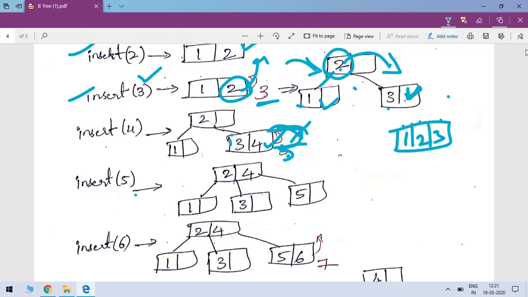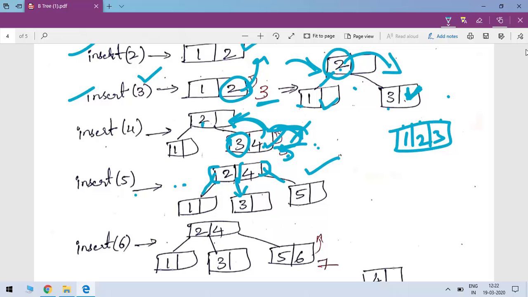So to insert this 5, I am making 4 the root now, and I am inserting 5 here. Before inserting 5, check this step now. 2 as it is, 4 has been moved to the upper level. Next, 2 is greater than 1, so it is correct. Now, do we have 3 between 2 and 4? Yes, right? So here we should have a pointer pointing to the 3. Here a pointer to the left subtree of 2, and here a pointer to the right subtree of 4.